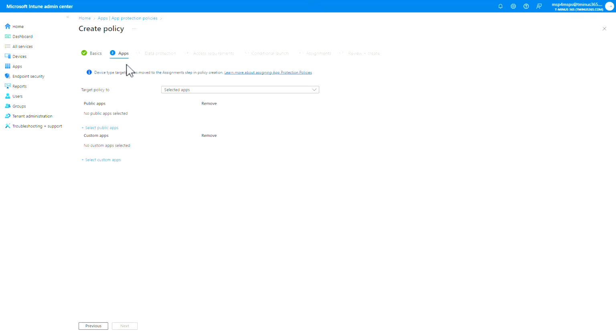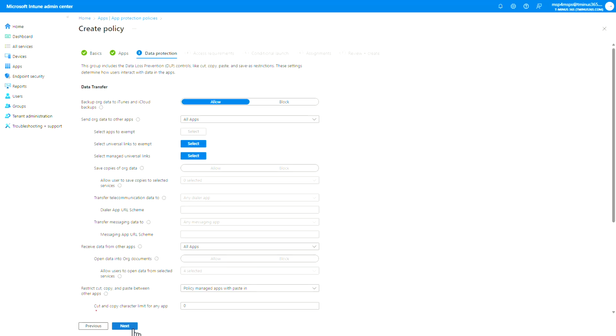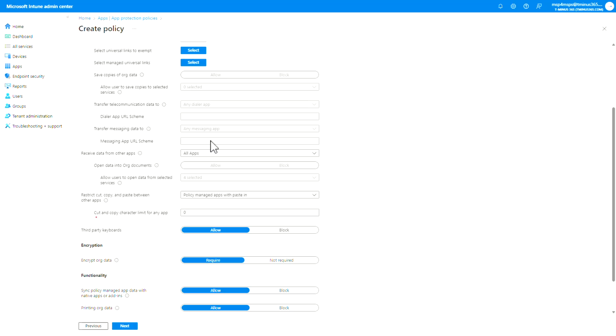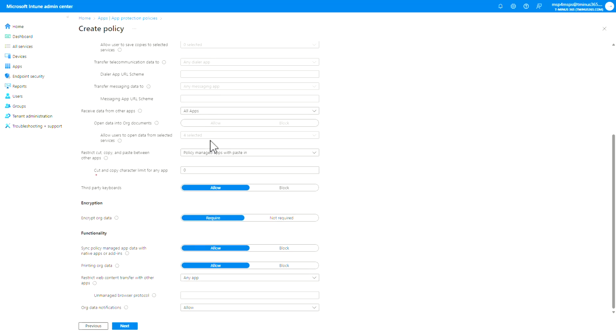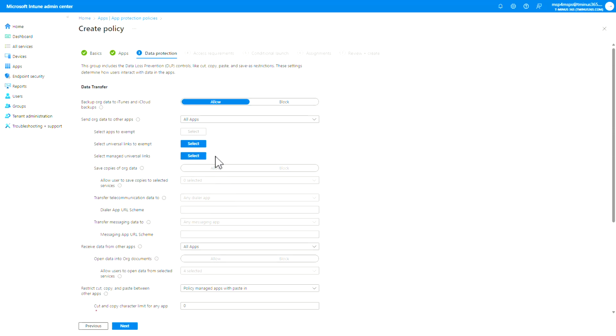When you say what apps do you want to apply here, they've done a nice job of bucketizing what I would want as preference, which is the core Microsoft apps, getting back to what I was mentioning: Outlook, Teams, Word, PowerPoint, Excel, things like that. And I'm not going to go through this completely just because I've done a whole video on this, and you can actually see the full end user experience as well. I will link that below for what they see on that device.